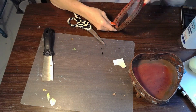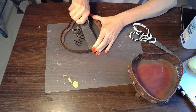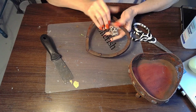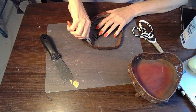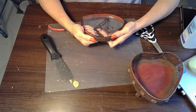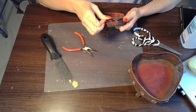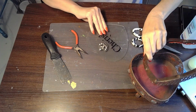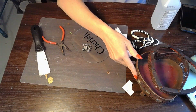For example, this little ditty I bought at a garage sale for a dollar, and I thought it was hideous, but I also thought it had a lot of potential. I mean, let's start with the color. It's, again, hideous, just hideous. I don't know if it's rust or if it's painted that way. And then it has that "cherish," but it's using the same letters from Cheerios. So I feel like I should pack that with Cheerios.